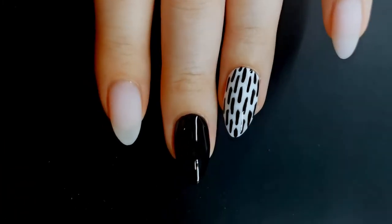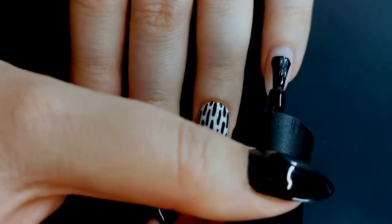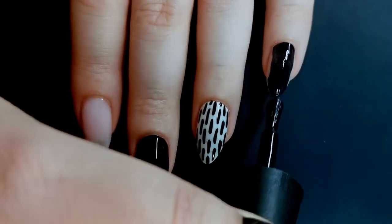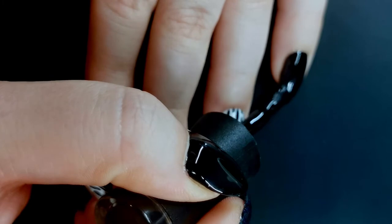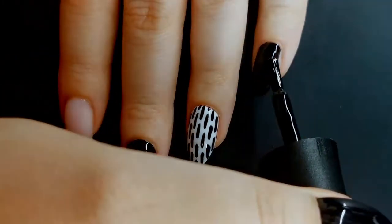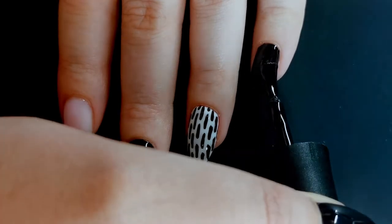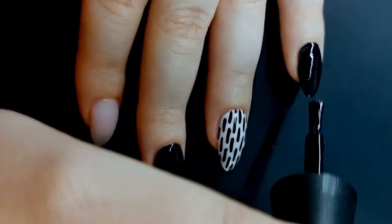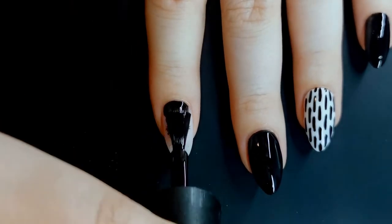Now I'm going to do the other two nails. I'm just painting on one coat of the Madame Glam Perfect Black. When I was doing my other hand before filming, I found that the Madame Glam Perfect Black doesn't have the tackiest of tacky layers, so I decided after curing to go in with a tacky topcoat, because I know that has a really nice tacky layer to stick glitter to. If you didn't want to do that, you could just half cure the black — so instead of a 30 second cure, do a 15 second cure.